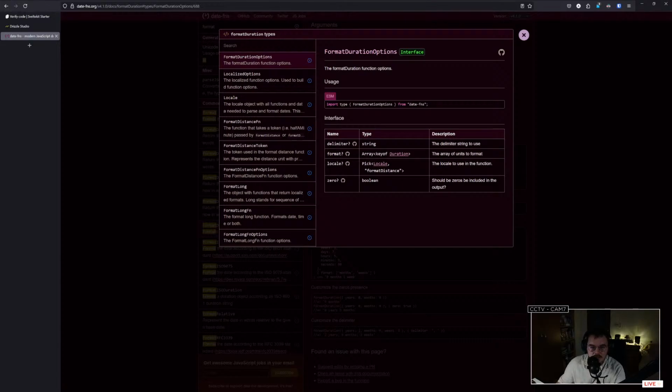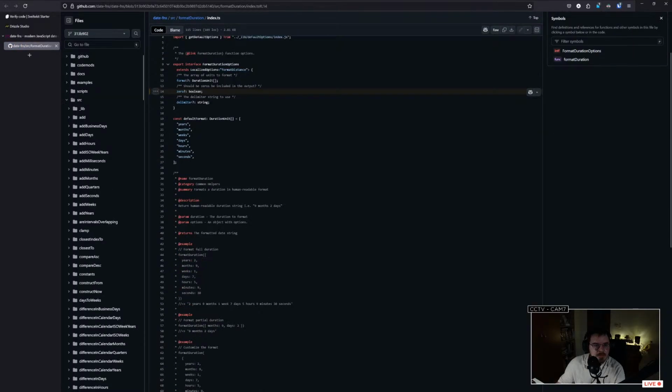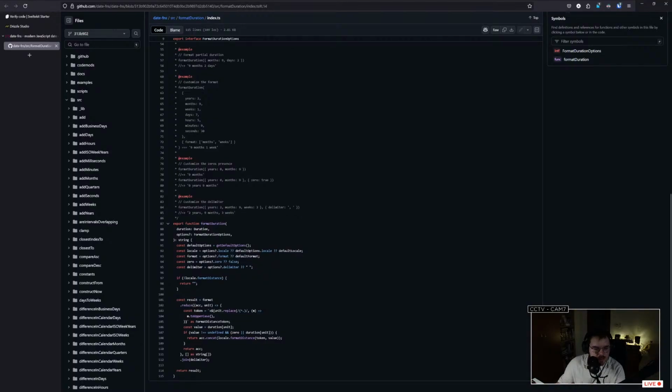So it looks like indeed there is a value for zero, which by default is false.